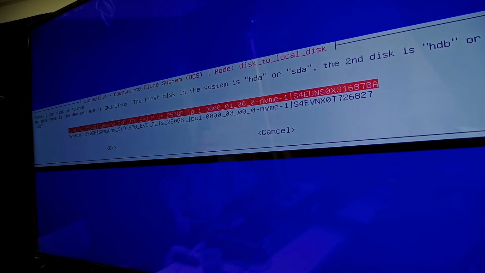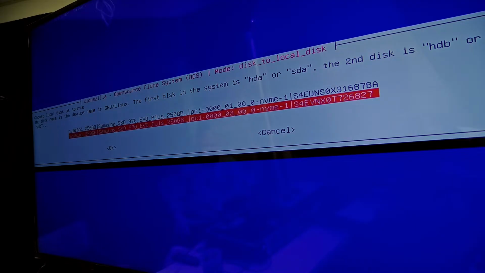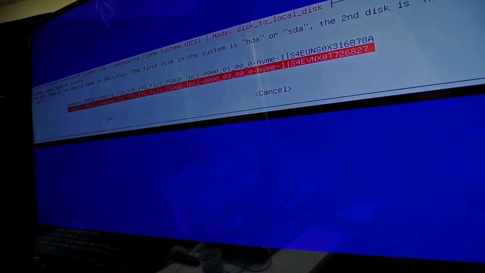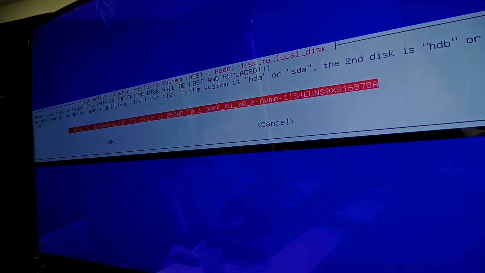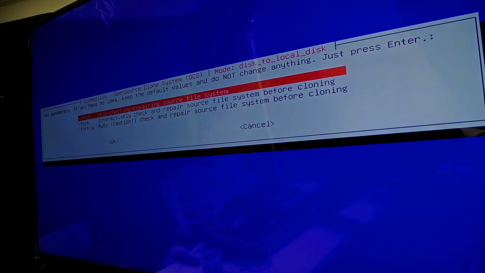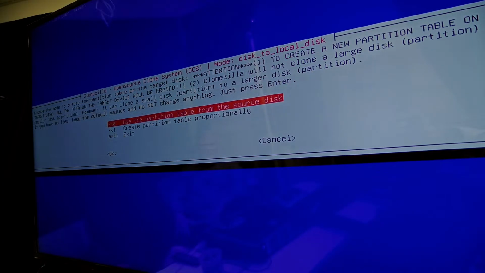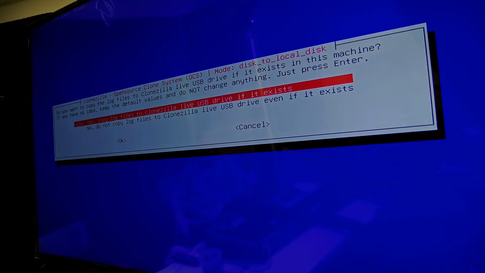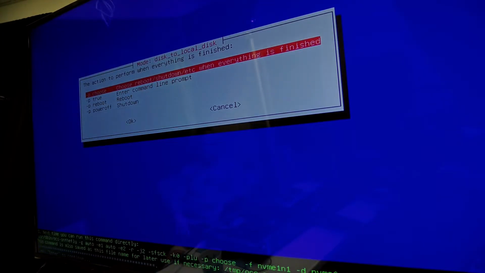And we're going to take the second drive, because that's the one with the OS on it. Well, I hope I'm doing this right. We'll go to the first drive, and we'll skip disk checking, and we'll use the partition table, and we'll clone load, and we'll reboot.